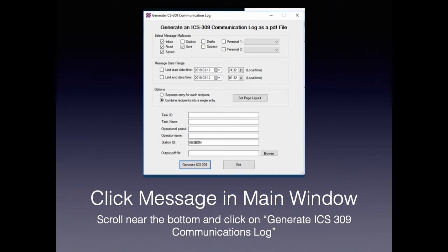Nice thing is you get a date and time range. So if you enable these, say you maybe use Winlink for personal use, but you bring your own equipment into an Oxcom situation, and you know for a fact that you only worked from today, or from 2 days ago until today. You can set your date and time that it began and ends, so it doesn't include anything before that time point.